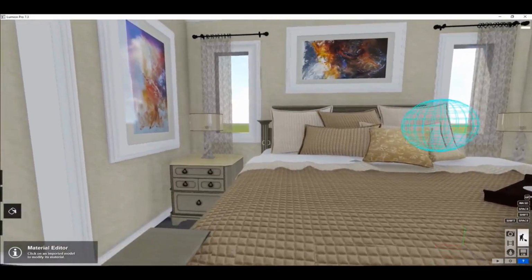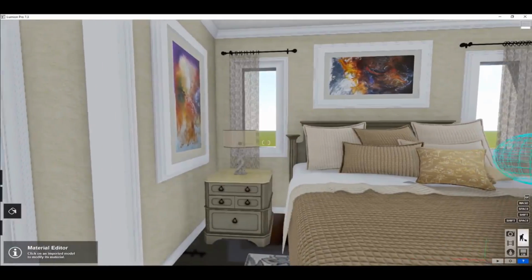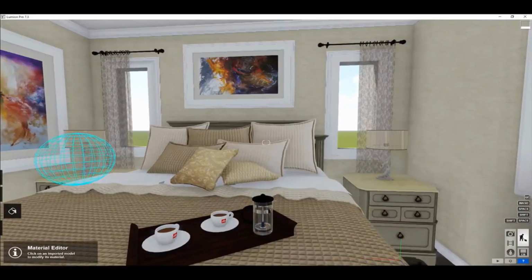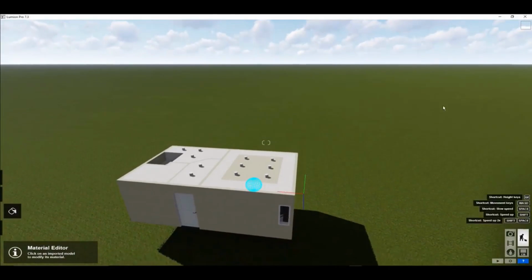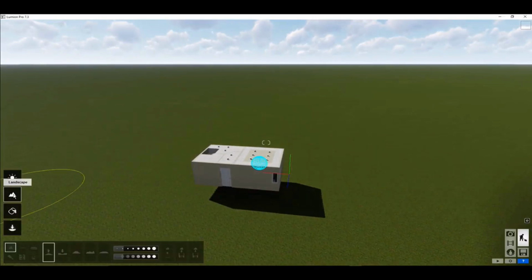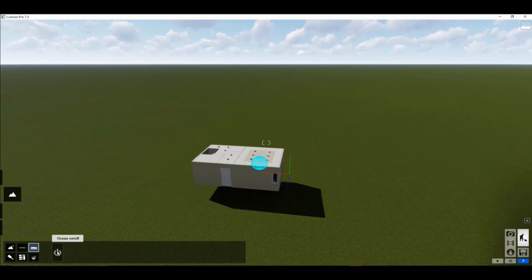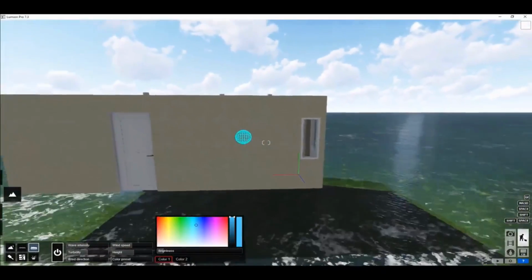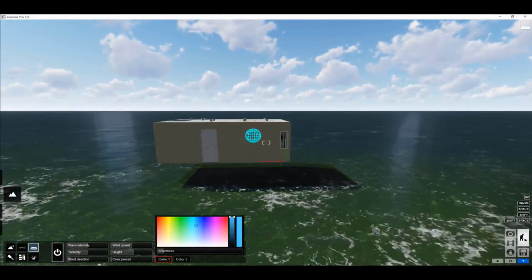But here's the thing. What bugs me is that when I look outside here, I can see the horizon. And that bugs me with any rendering. So we're going to craft the environment. We're going to make this kind of a beach scenario here. I'm going to go to my landscape tools, go to ocean and turn on the ocean. That's one thing about Lumion. I did mention we'd do some exteriors, just a little bit, just to make the interior look good.